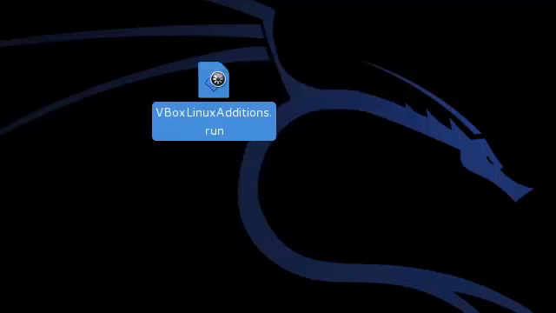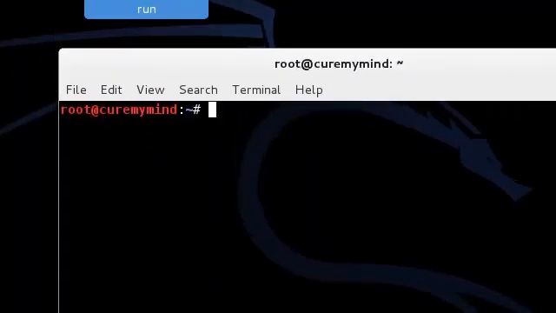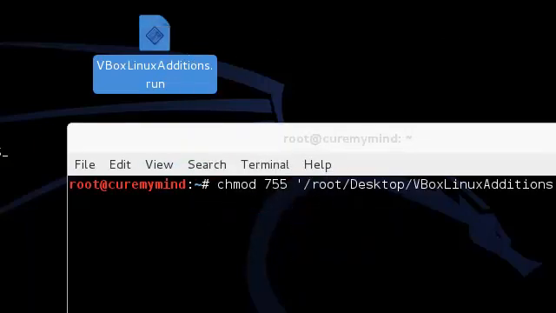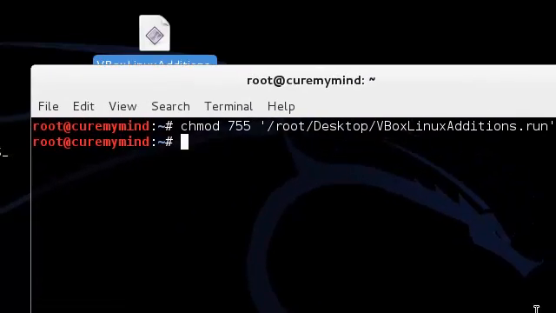So, right in there. Open up your terminal again. Put this a little bit higher. And then we're going to type in chmod, which should be the read and write permissions properties. Yeah, it should give it the executable permission. So just go ahead, drag and drop it, and it should look like this. So chmod 755, and then just drag and drop it. Space between the 5 and the single quote. And then once you have it all in there, hit enter. Should be fine right there.